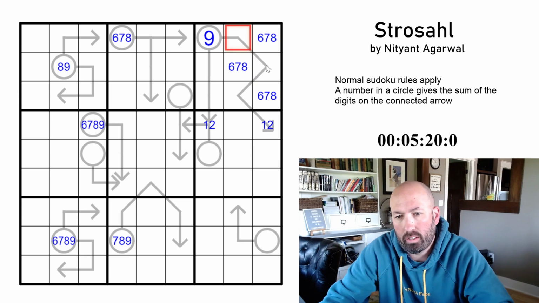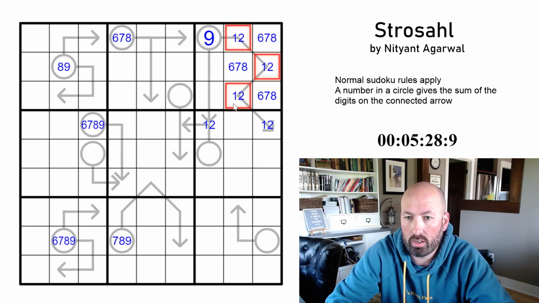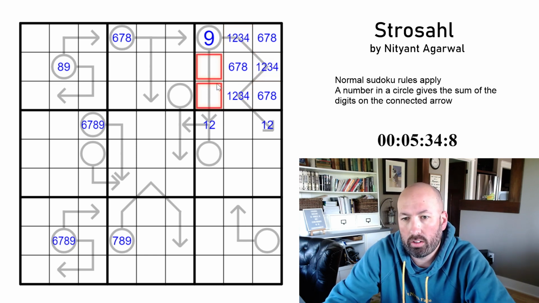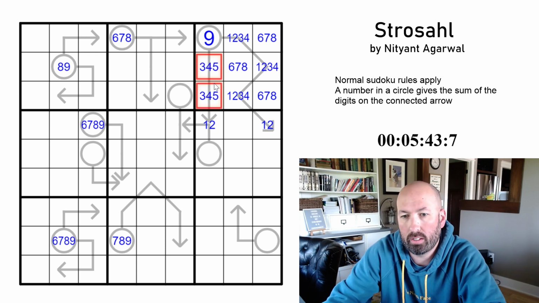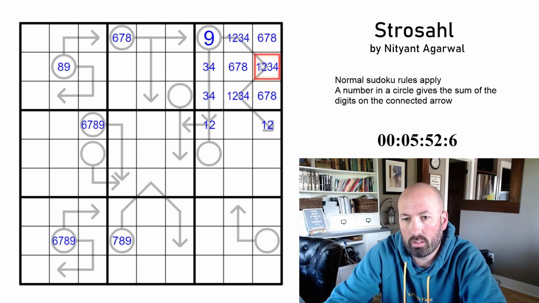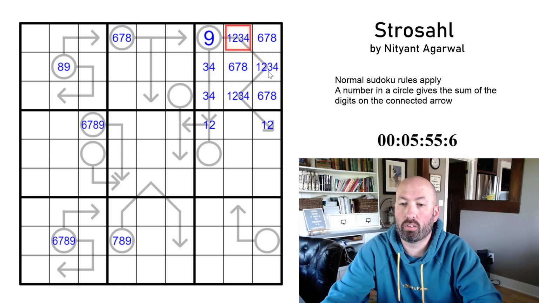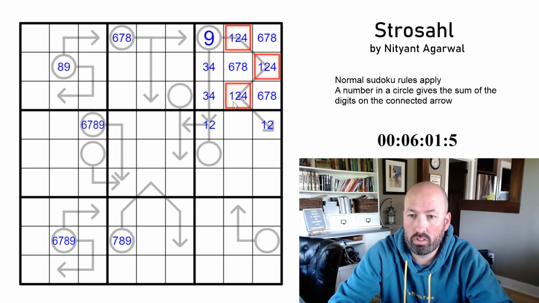Now, let's see. Could this be... And this has to be 7 or 8 on these 3 together. So they're going to have a 1 and a 2 with either a 3 or a 4. And these are then going to be 5 with a 3 or a 4. Can't be 5 with a 4. No, sorry, 7 or 8. So it's not 1, 2, 3. It's 7 or 8. It's 1, 2, 4, 1, 2, 5.